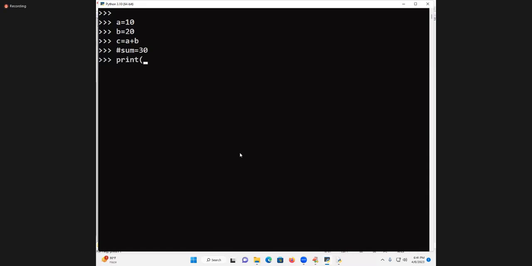Print of, double quote start, spell it out. Sum is equal to. Next I should write what? Double quotes end, comma, C. Like that you need to tell.